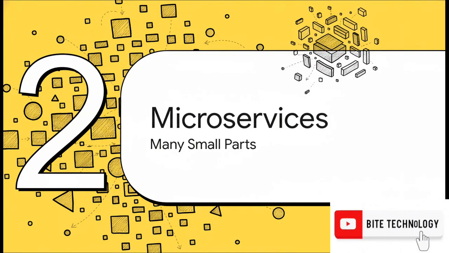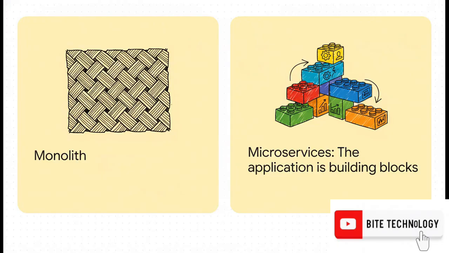And that is what led to the modern approach, an idea born to handle all that complexity and scale. Let's talk about microservices. Here, instead of one giant block, the whole philosophy is to build your app from a bunch of tiny, independent pieces. Yeah, this really sums it up perfectly. A monolith? It's like one big, tightly woven piece of fabric. But microservices, they're more like a set of Lego blocks. Each block is basically its own tiny little application that does one specific job. And they all talk to each other, but they do it over a network, using something called APIs.